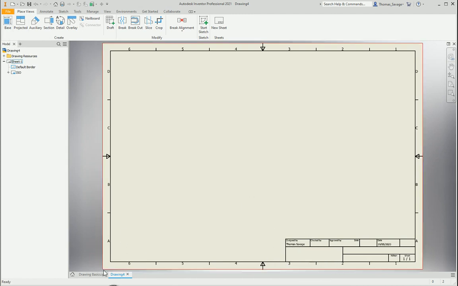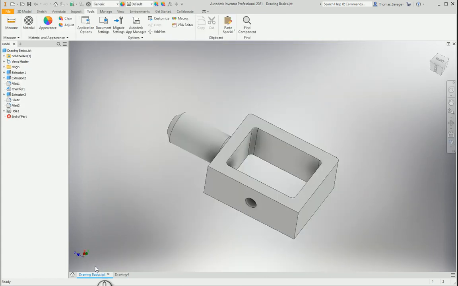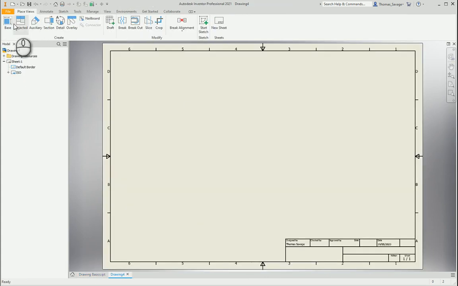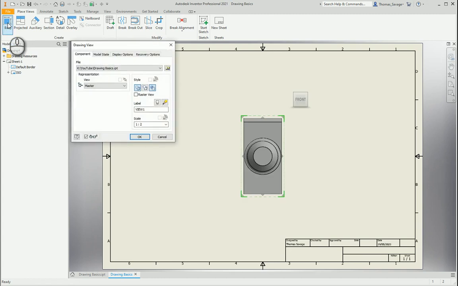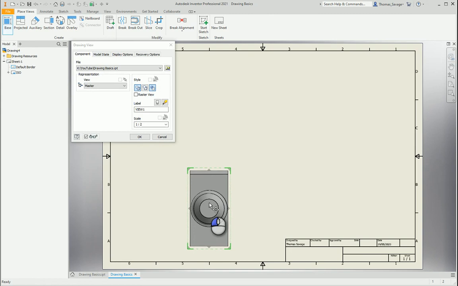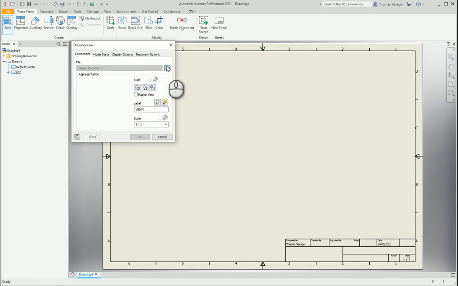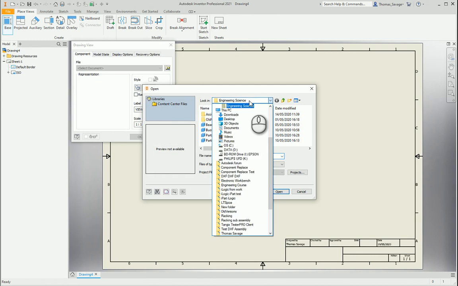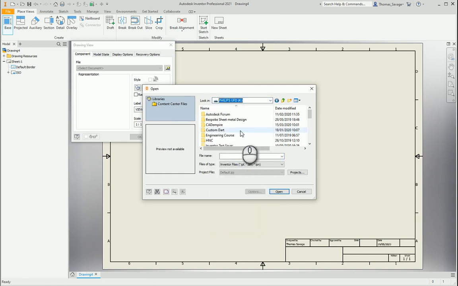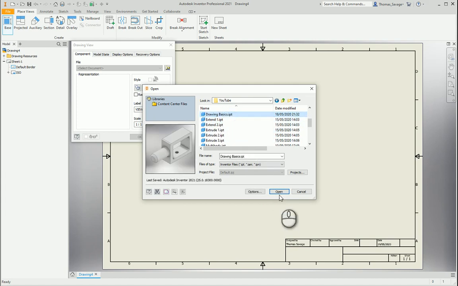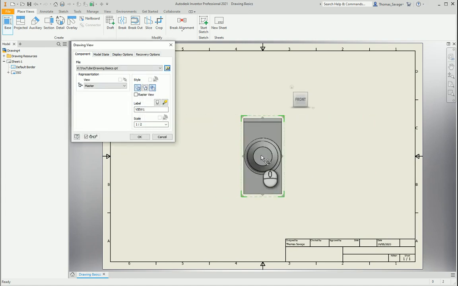Now we will place this model here, this IPT, we'll place into our drawing sheet. So to start with, we'll select base. Now because we only have this file open, it would automatically select this file. But if we close this file, I'll show you. Then we go base. We'll need to select which file we want. So if we go to, let's find which file it was in. There, so we found the IPT which loads it in.